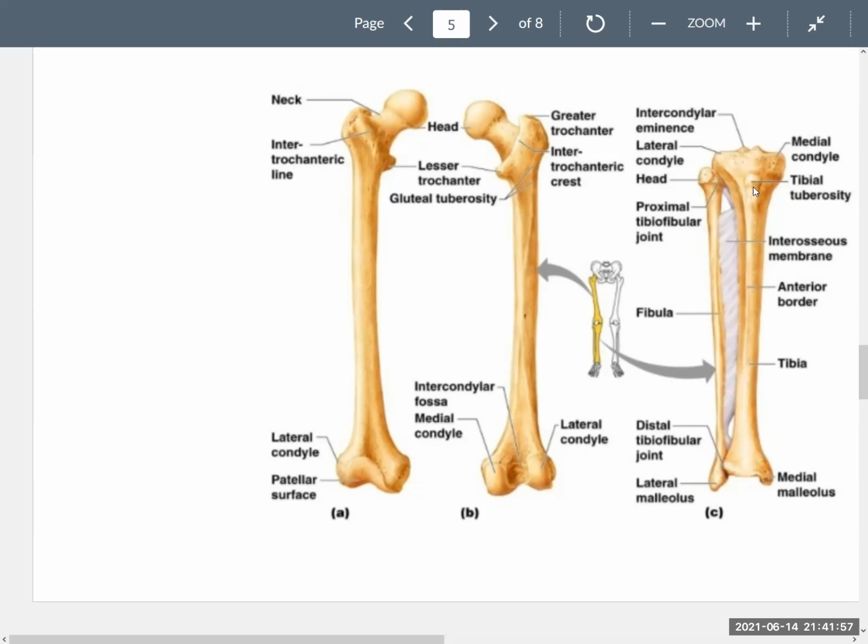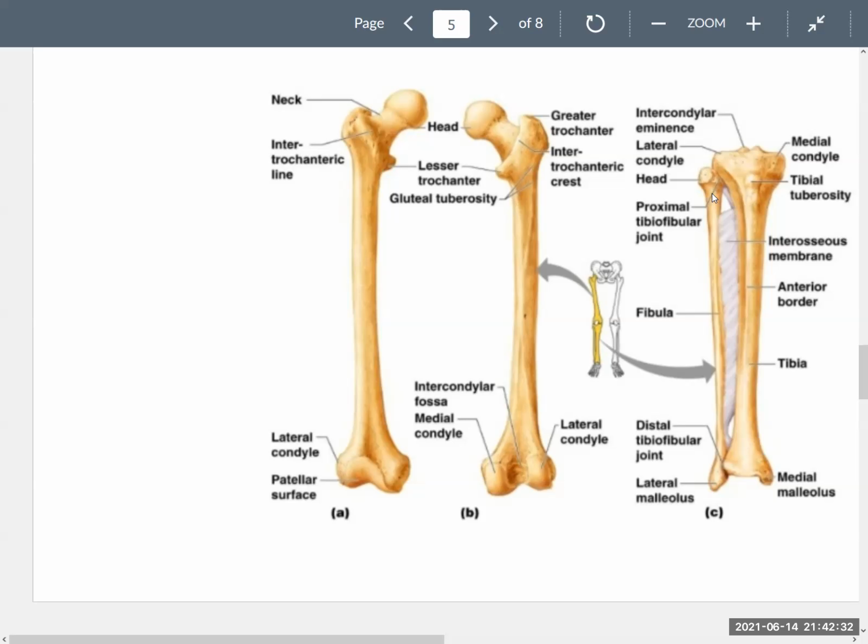tibial tuberosity. You can feel your own. If you have a lot of connective tissue around it, it may bother some people. And some others will use an impolite term, knobby knees, but that's just the amount of connective tissue. Tibial tuberosity. Here's the fibula.